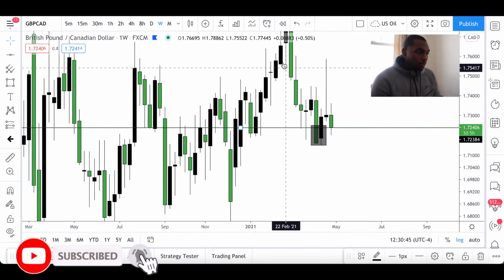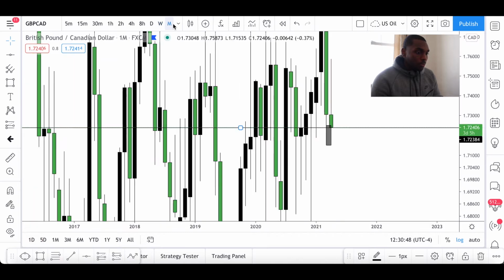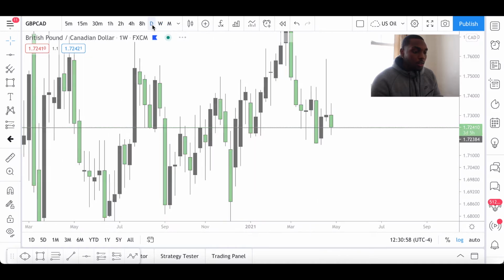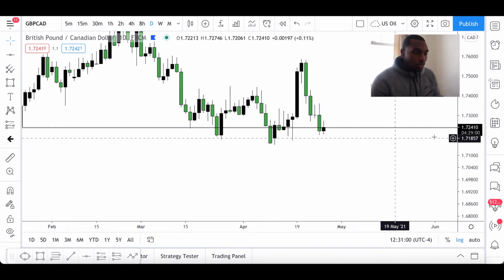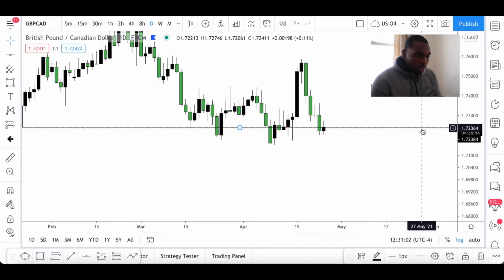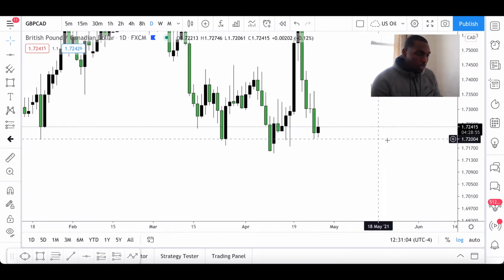So yeah, look back on the monthly. Same thing basically. I'm seeing the monthly falling, but for some reason we're holding support here. As you can see, it's wicking off this area, so that's good for me in terms of having a sense of direction of where this price is going. So now scroll down to the daily, let's see what's going on here.